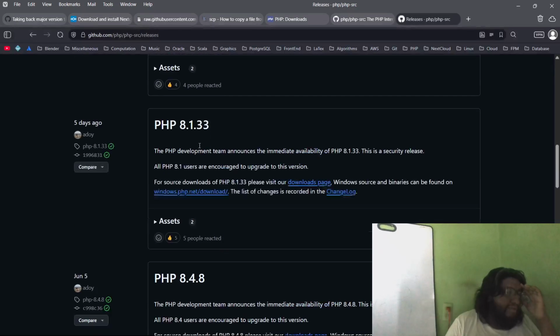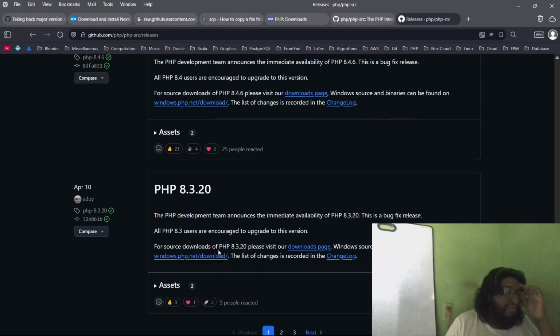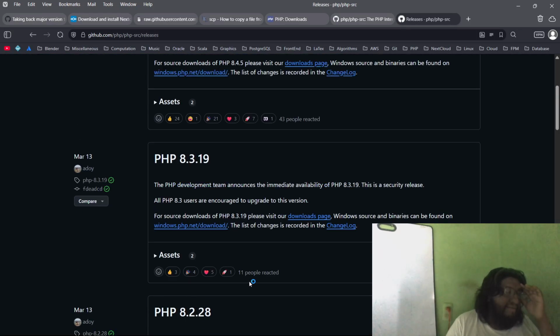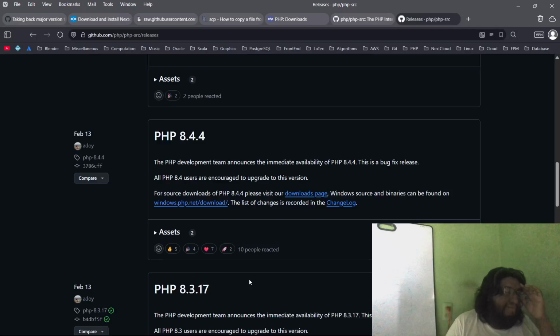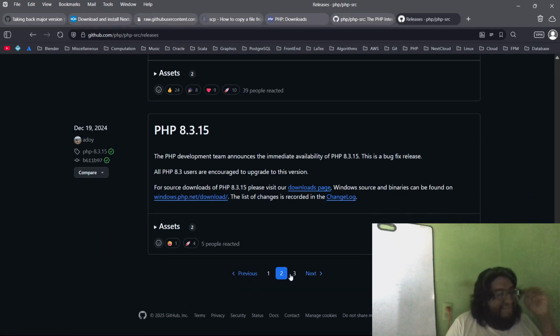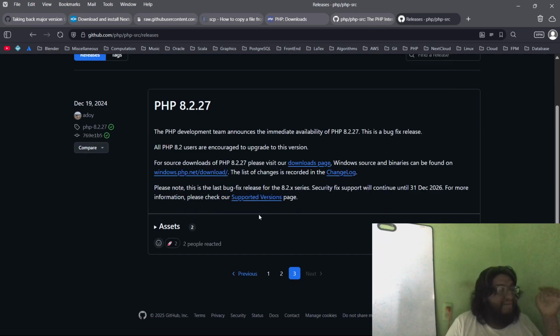8.10, they go 8.4.10. In two months, these guys are at the speed of light. I need to be faster if I want to be considered a 10x software developer. So this thing is not here anymore. I'm not sure what they are doing.